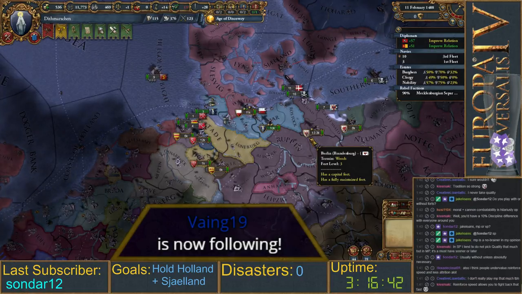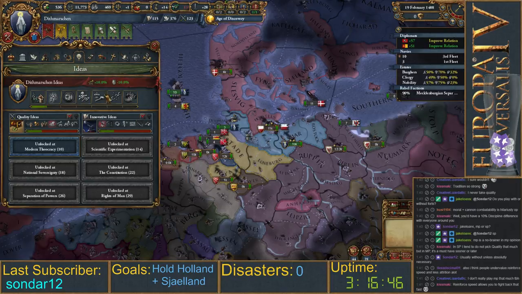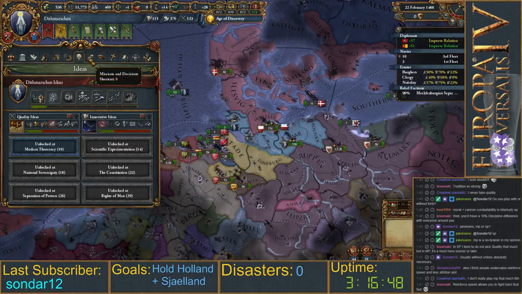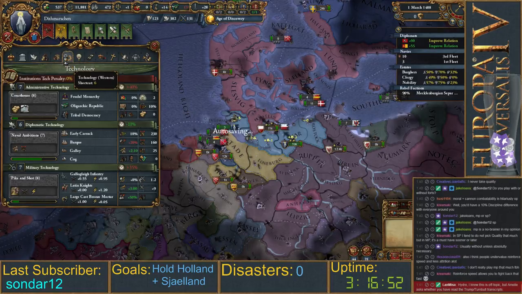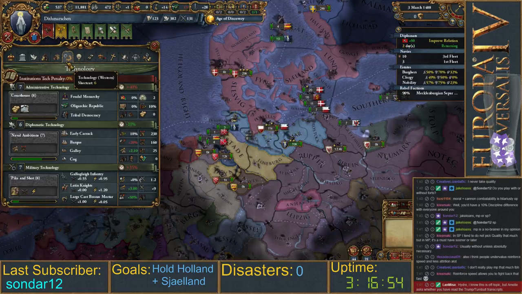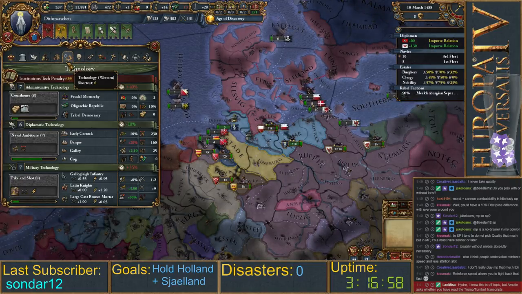Veng, cheers for the follow. Reinforced speed allows you to fight back that fast. The reinforced is amazing as well. That's probably one of the strongest ones, because that affects mercenaries as well. And that saves you mercenary reinforcement money, which is huge.